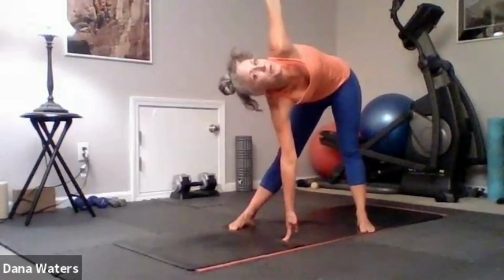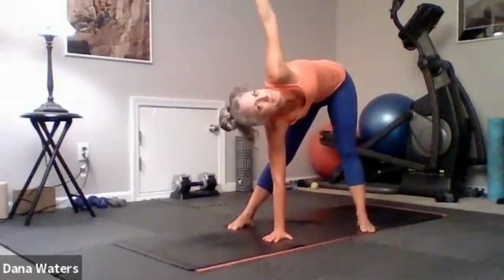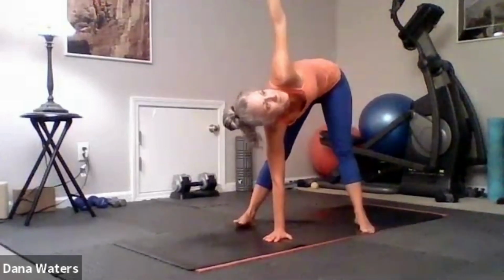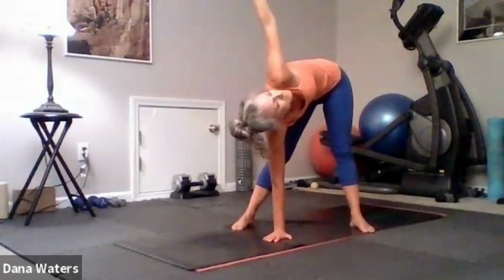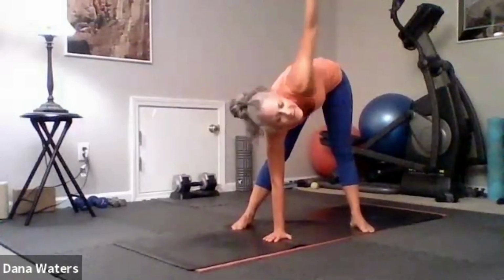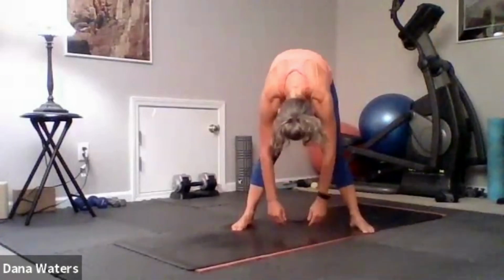Feel free to come up onto the fingertips to give you more room to open up your chest, or use a block. Inhale, exhale, release the left arm down to the floor. Slowly roll up.